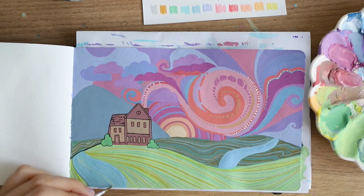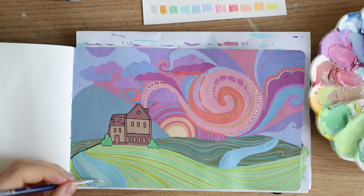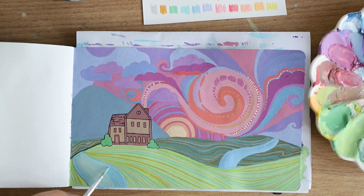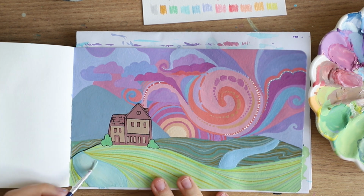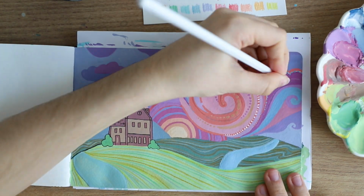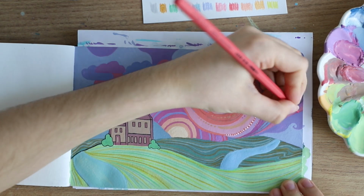And here you can see I covered up the lines because it scratched the paint. I think it doesn't pick up on camera much, but I didn't really like the way it looked. So I just went over it. And since it's water-soluble gouache, you can always later on go back in and do that. If you're using acrylic gouache, of course you can't, but you could paint over it.